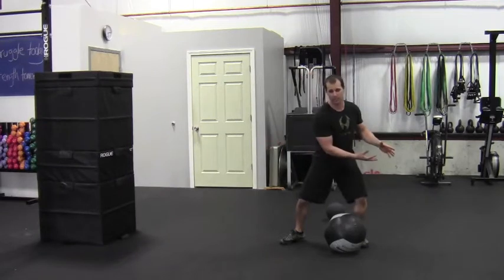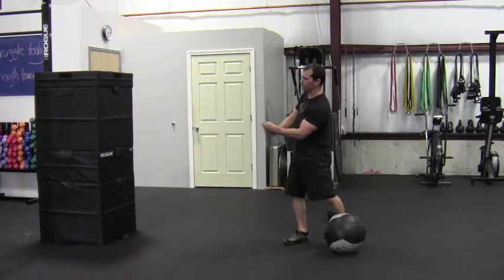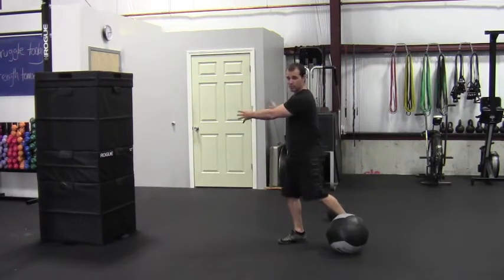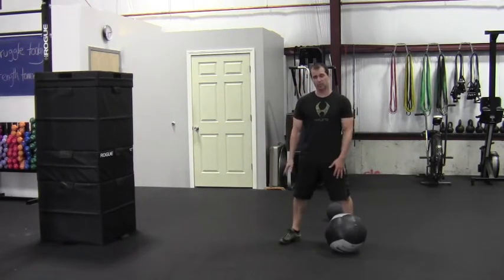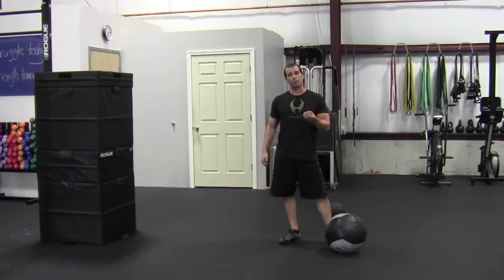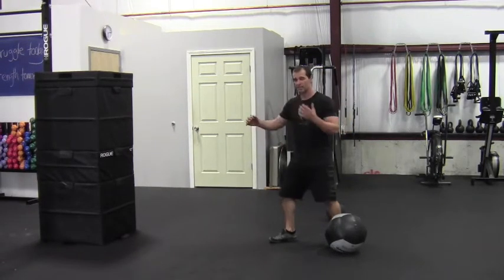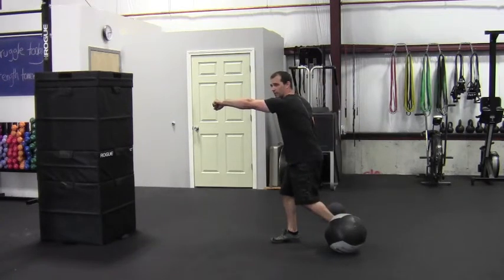Focus on deceleration as well. A lot of times with rotational movements, we just think of swinging a bat or a racket, going in one direction, but you need to get your body back in position as well, bringing the body back to that center of gravity. It's really important. I've worked with a lot of combat athletes over the years, and that's almost more important than the power of the punch. Yes, that's important, but if you throw a punch and leave your arm out there and don't bring it back, you're very susceptible to a counter.